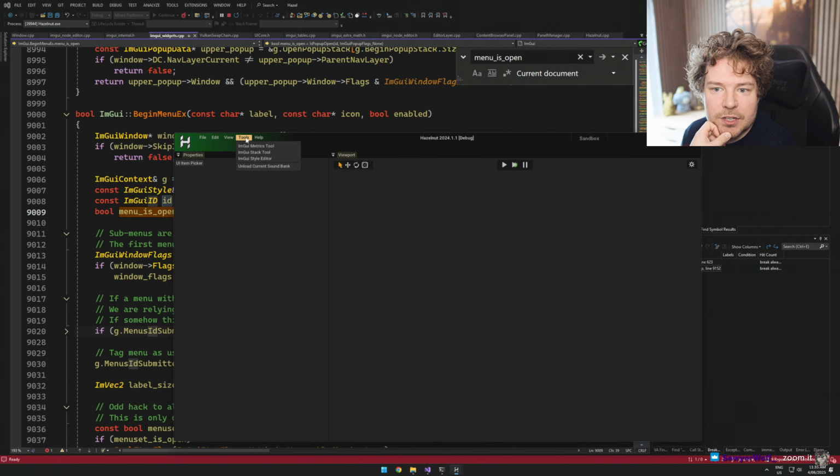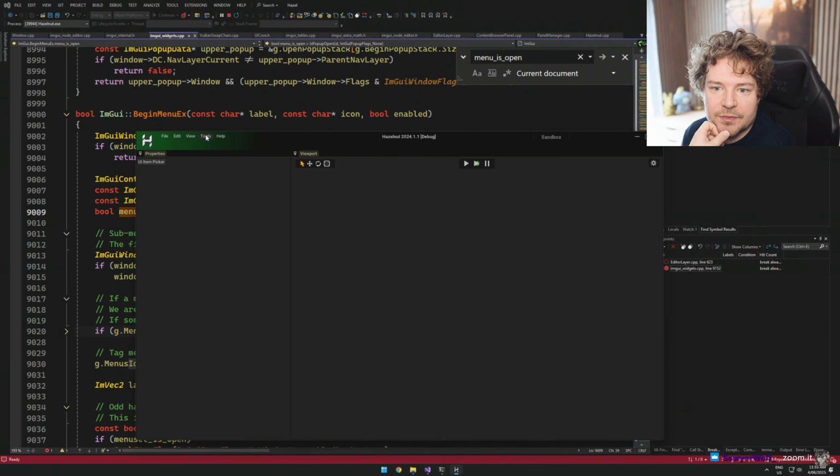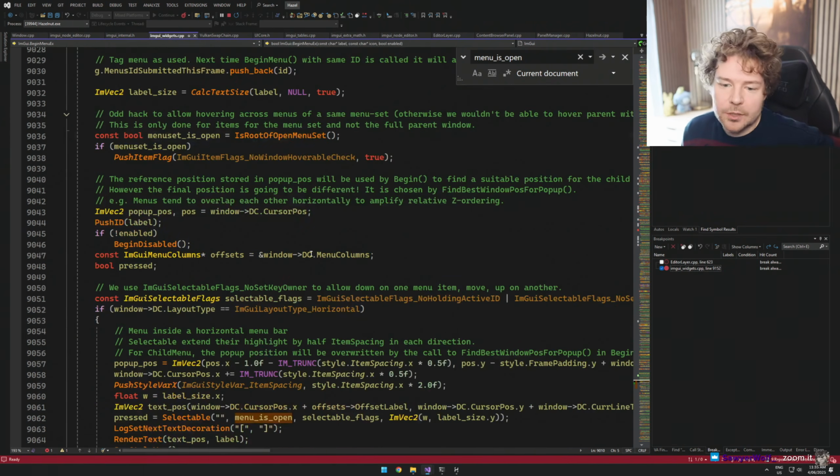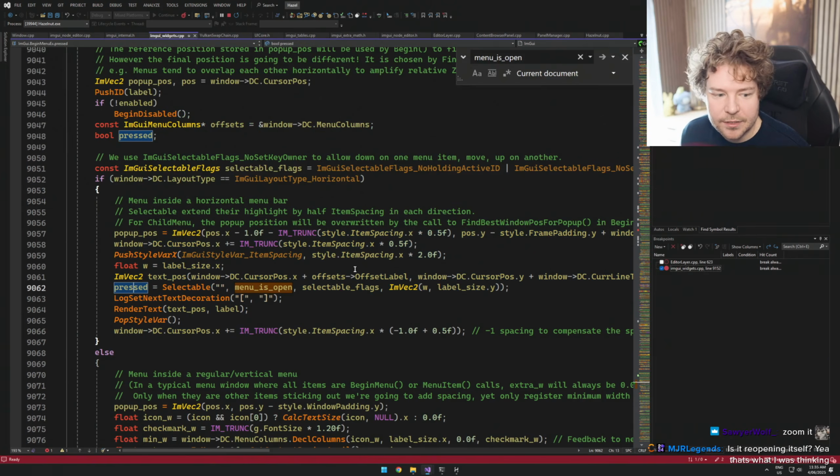So it's supposed to know that I'm over it, I guess, and not over anywhere, because if I'm over anywhere, then it closes it. That's logically the only thing I can think of, because is pop-up open happens before the pressed gets processed.